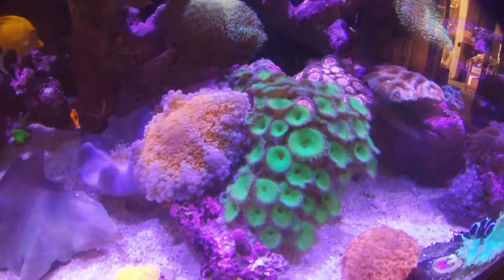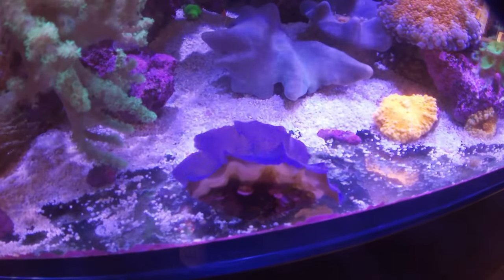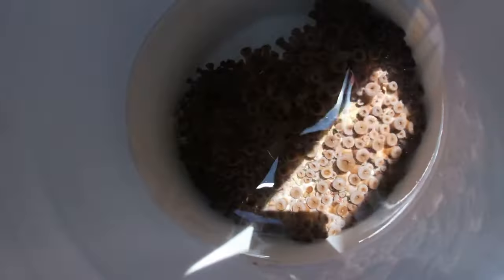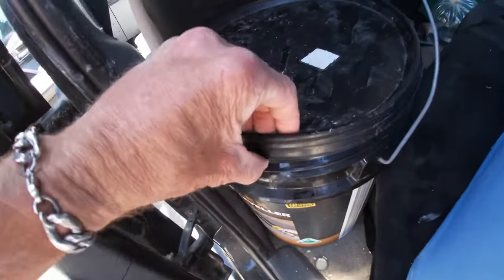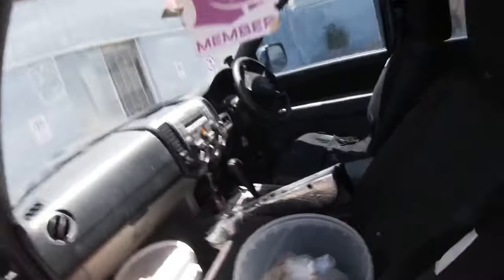Man, this is looking so good. The colors are just popping. That little clam is so blue. And that trachy, oh my God. Down at the shop today, upgrades galore happening. So we might not grab our fish today. I don't know, you're gonna have to tune in next week and see. Also, while we were here, Salty Fam, we picked up our Zoas, our chalice, and our fungi morph that we collected while we were up there. So we come back next week and we'll see them in the pond too.